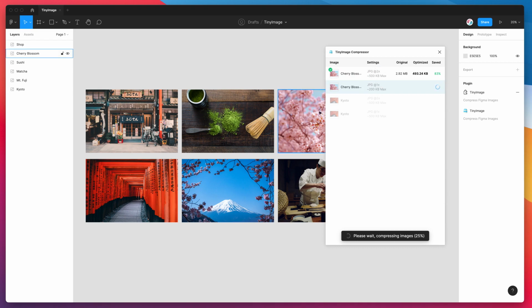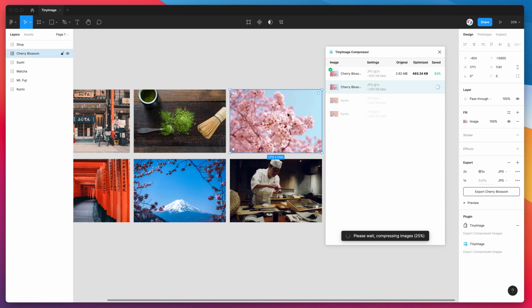So 2x retina ones with large dimensions, these are fairly large. So that's 1700 by 1100. The 1x one should be a little bit faster, but it's gonna do multiple passes to get the exact optimal compression level in order for you to reach the maximum quality, but also get just under the ideal target. So you're really getting pretty much the exact maximum you can get without losing quality, but still getting as close as possible to that target.